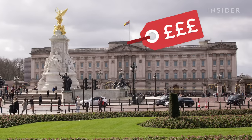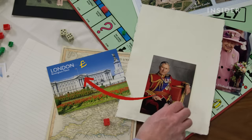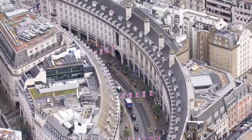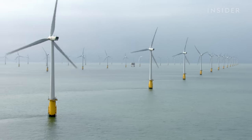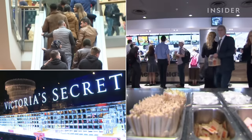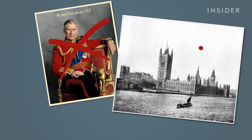But here's the thing — Charles couldn't sell it even if he wanted to. Like most royal properties, it is independently managed, meaning that while it may belong to the reigning king or queen, any money it generates through tourism goes to the state. The monarch's largest portfolio of land and property is called the Crown Estate, and it includes London's iconic Regent Street, the entire seabed around the UK as far as 12 nautical miles from land, valuable wind farms, and shopping malls home to brands like McDonald's and Victoria's Secret. In 2021, the Crown Estate made a profit of £312.7 million — and all of this is paid to the government, not to the royals.